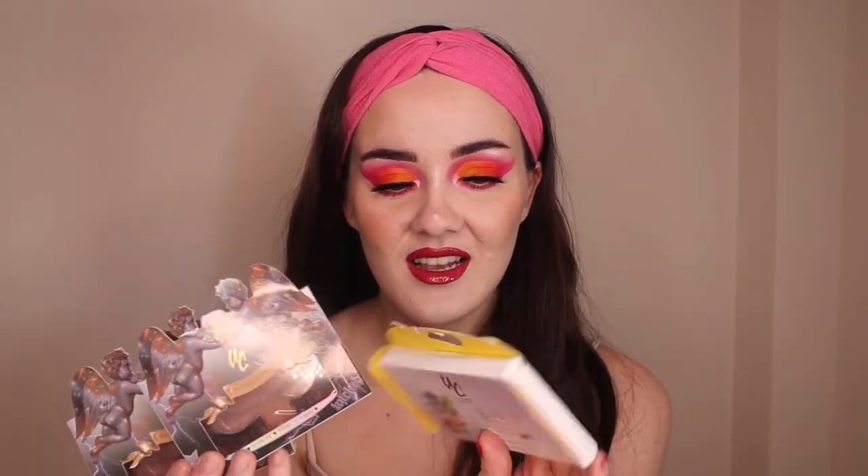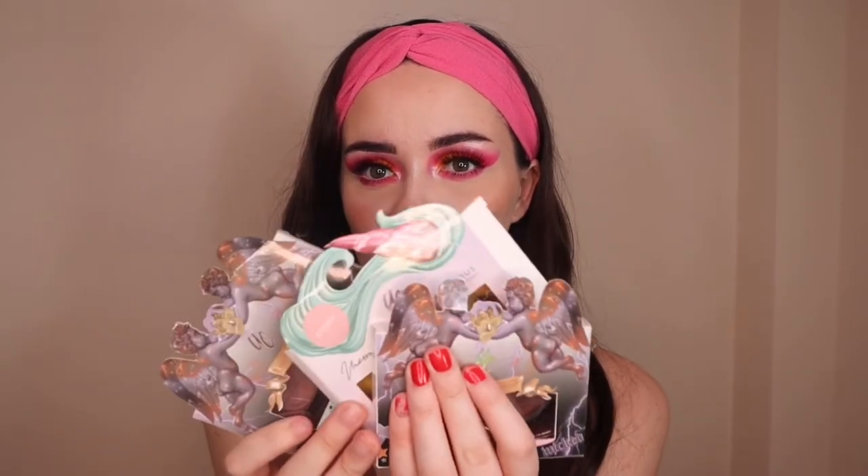Next up — you've probably all heard of them, they're the Insta-famous brand — these are lashes from Unicorn Cosmetics. I picked out three pairs at random: Stormy, Lemon Meringue, and Peachy Pie, which I use all the time. If you're an MUA or have an Instagram makeup page, you can apply to get 60% off, making these lashes only £4 — originally they're £10. I'm always on their website looking at new styles.